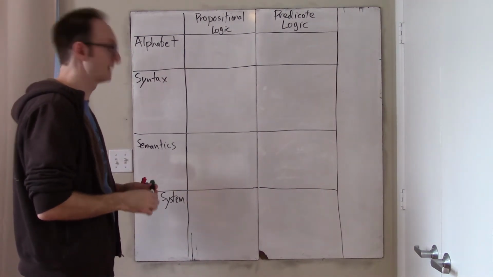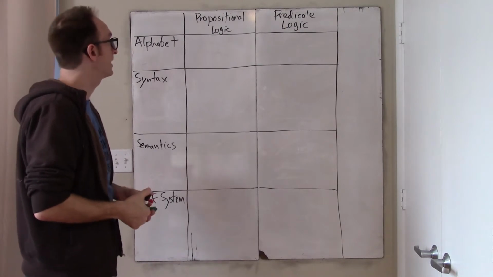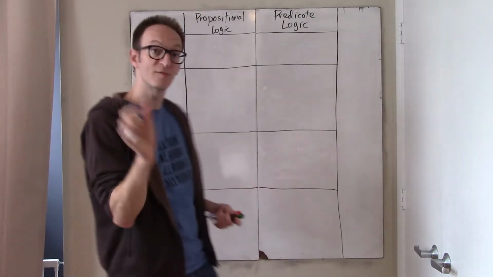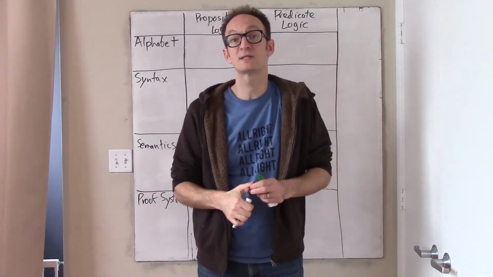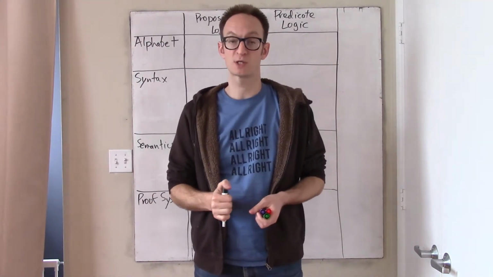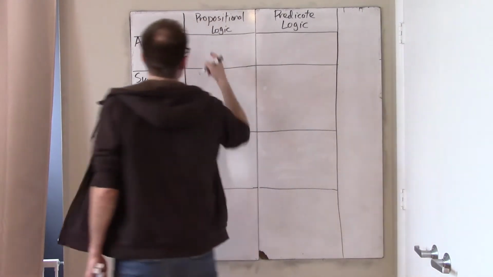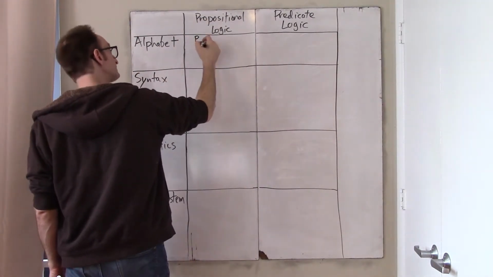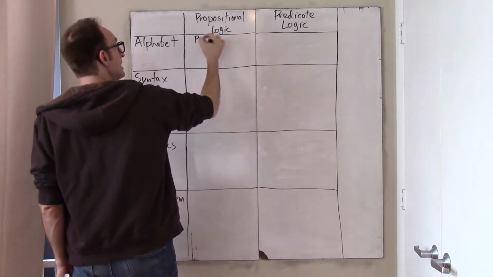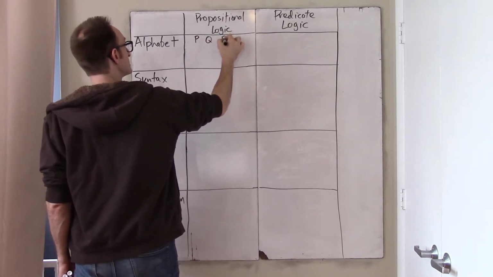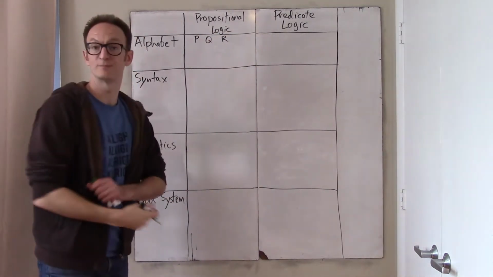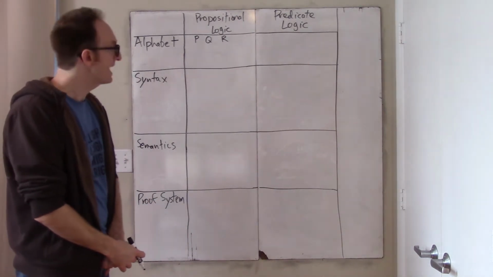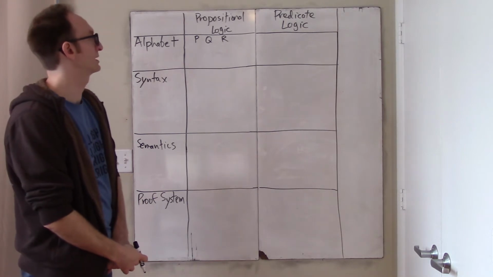Propositional logic is a logic. Let's discuss it. Well, first of all, it has an alphabet. What is the alphabet? Well, the alphabet, in a very formal sense, is the set of symbols which are part of the logic. And, okay, what do we have in propositional logic? Well, we have propositional variables. So those are letters which represent propositions. And usually we use capital letters for that.